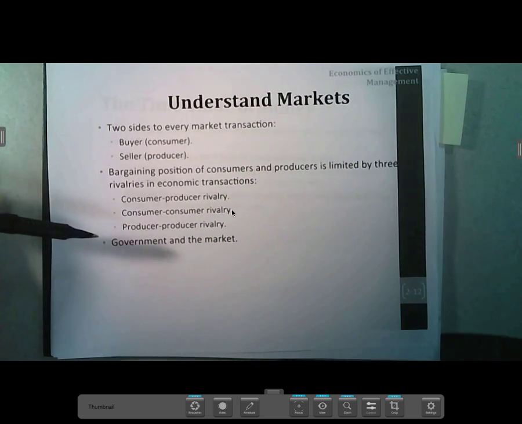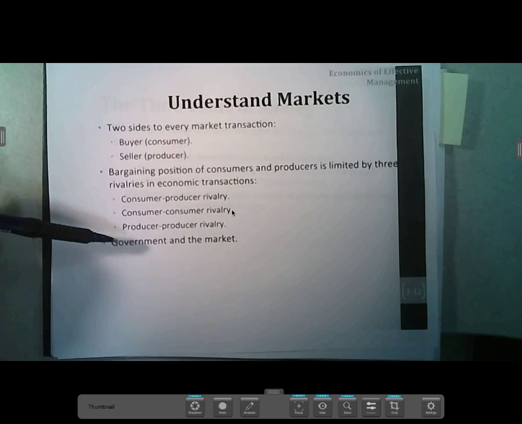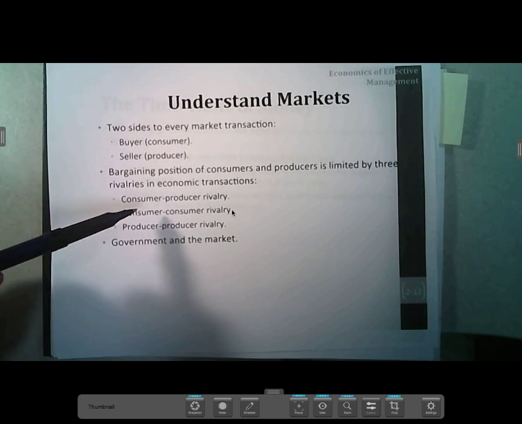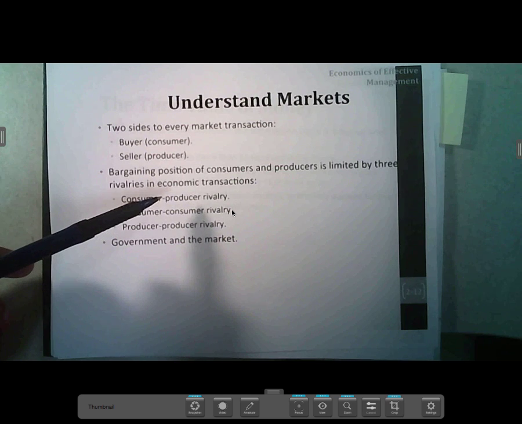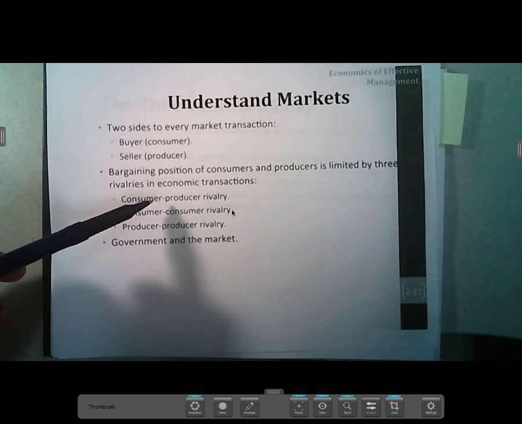To give you an example of these rivalries, we actually see a lot of them right now with Hawaiian Electric, right? We see the rivalry between consumers and producers: consumers can make their own electricity with solar panels, with wind and whatnot, and it creates a rivalry between the consumer and the producer, where the producer in some cases can say, no, only so many consumers can sell their electric back to the company, right? And consumers, if you want solar panels, only so many can install solar panels.